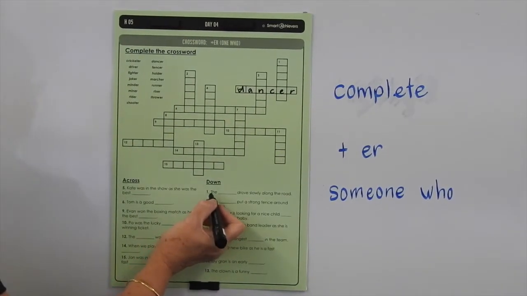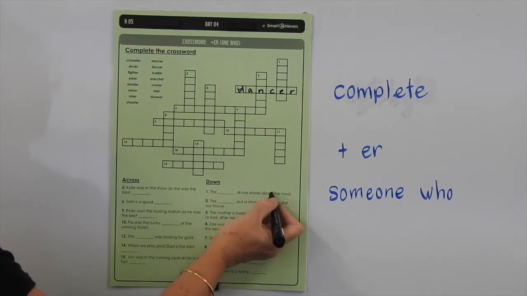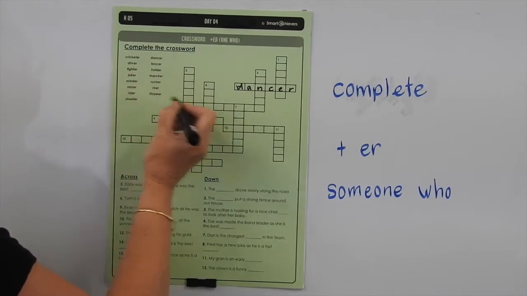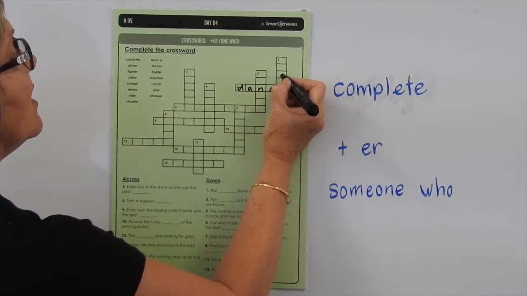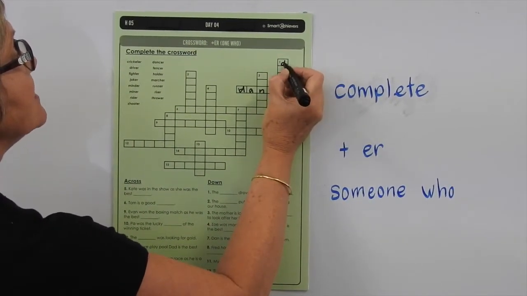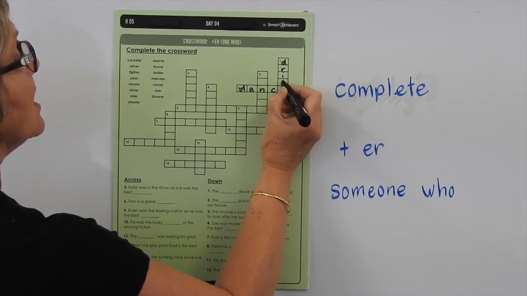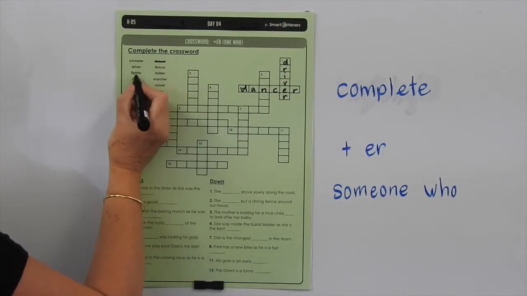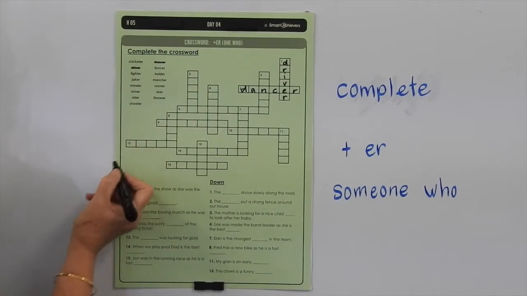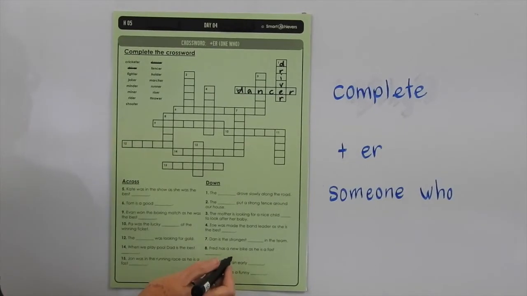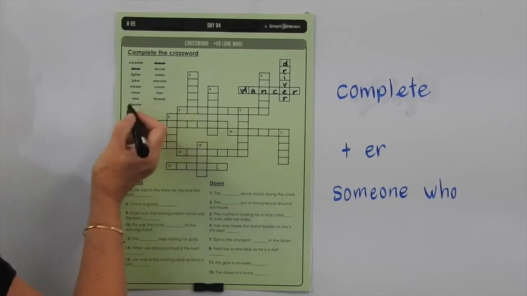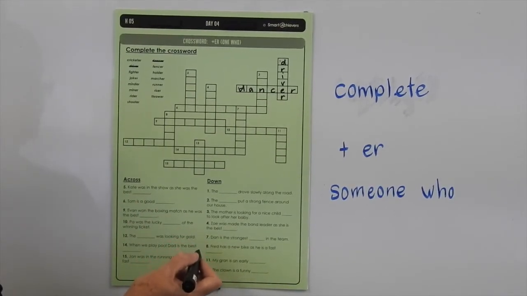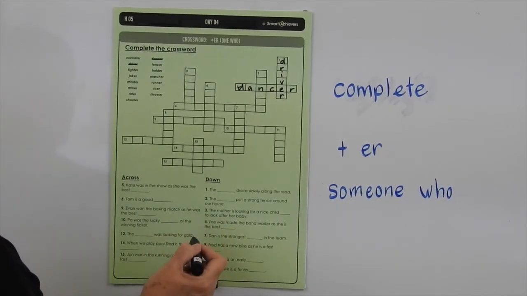Now, number 1 down. The something drove slowly along the road. Remember, it's got to be one of these words. So I would say it's probably driver, D-R-I-V-E-R. Yes, that fits. Sometimes it's worthwhile checking before you write the words in. Now, once you've used a word, cross it off, because then you know you're not going to use that one again. If you get stuck on one, do all the others and then come back to that and you'll see which words are left, and that may help you with any of the trickier ones. Okay, off you go. Enjoy that.